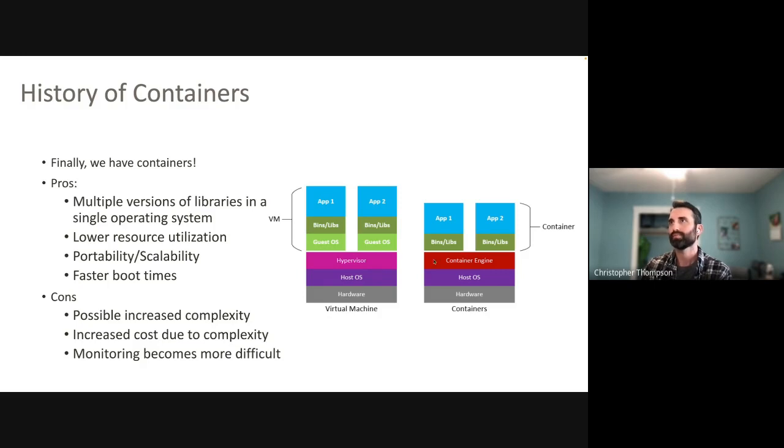But anyway, they're side by side, and we can see we still have the hypervisor like we just talked about, the binaries and libraries and so on and so forth. But here, what we're able to do with containers is we skip out on this hypervisor and replace it with a container engine, a runtime such as Docker. There's also others such as Podman and like Rocket something, but the most popular is Docker.